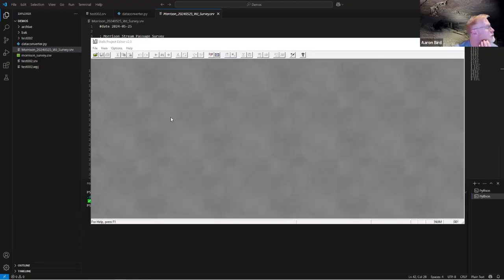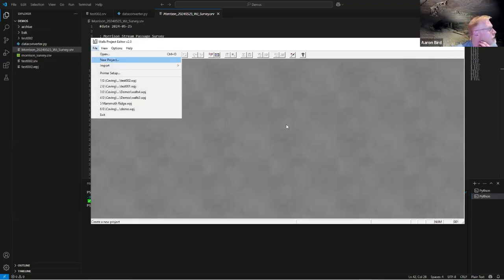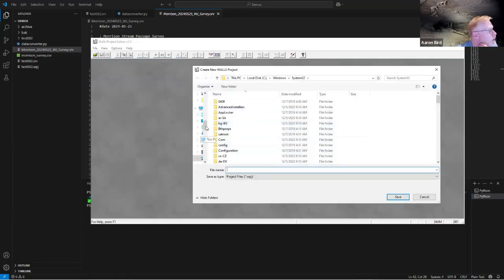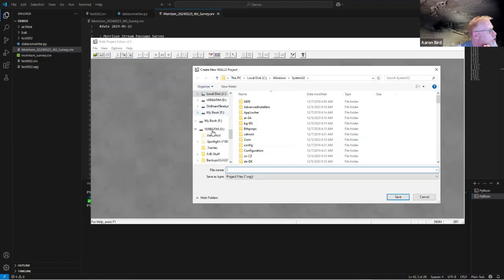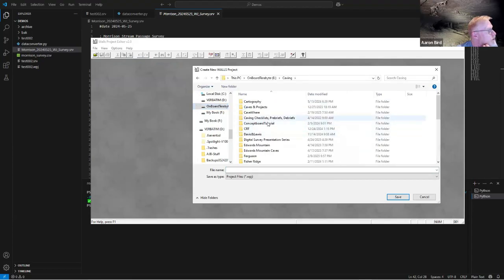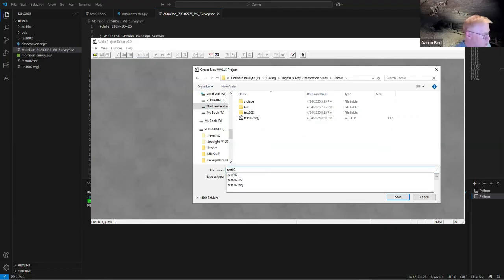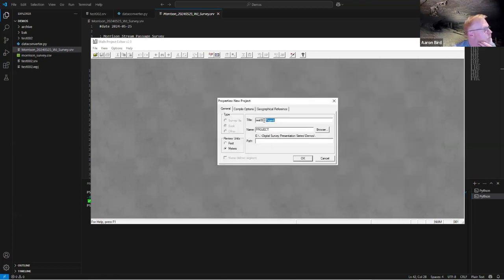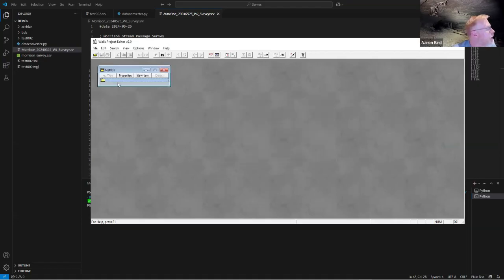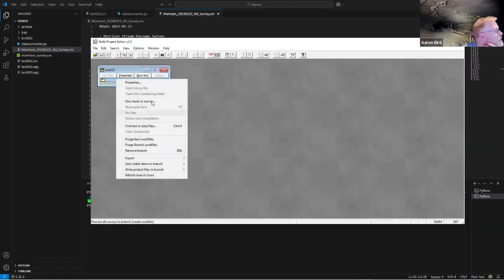We still have to go through the exercise of creating that project, new project, and over here to 1 terabyte. Demos. I'm just going to call this one test 3. Okay, all right.